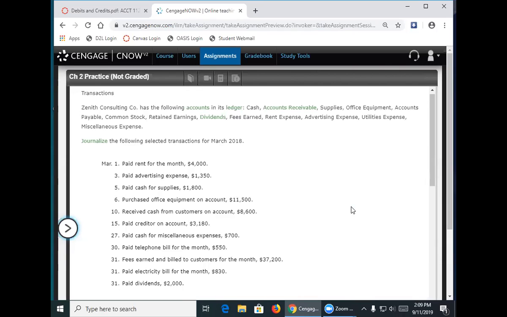The big thing to always remember when you're starting to learn debits and credits is the T account. A T account is just shaped like a T. Thankfully, it's aptly named. And it's going to have some type of account title, for instance, cash. This could be a cash account. When you're thinking of T accounts, you always want to know the debit always means left, and credit always means right, okay? So debit means left, and credit means right.